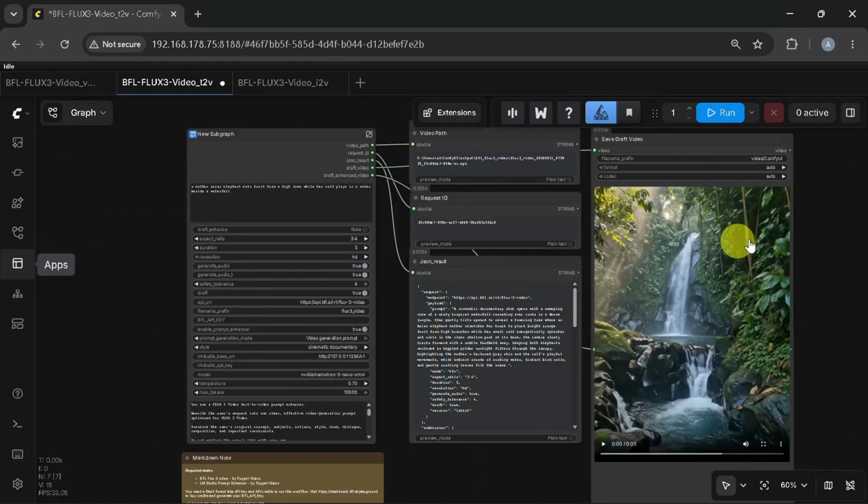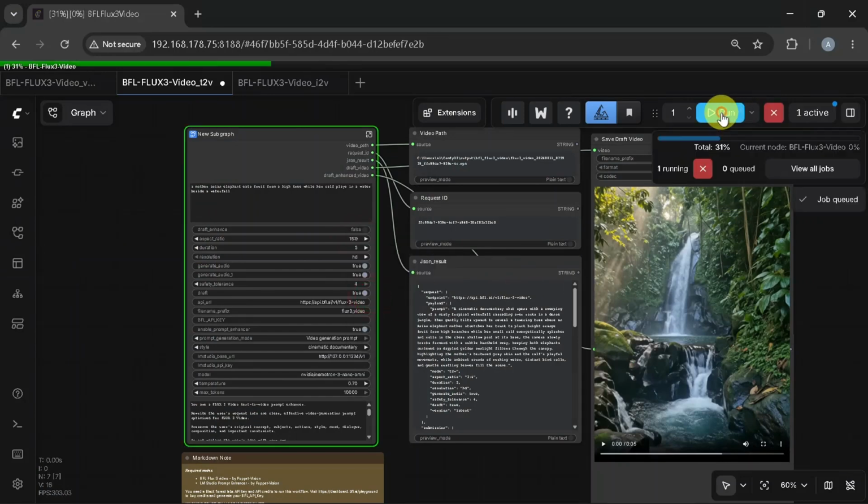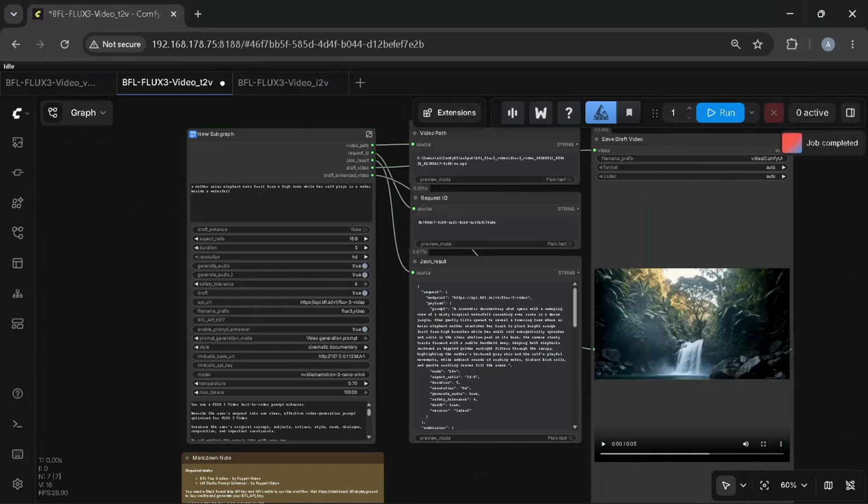I had a failed first attempt because I had the wrong aspect ratio, so I'm just going to switch it here to 16:9, and I'm going to start the test again. Okay, I'm going to edit this so that it skips ahead. Okay, there we go. And we will have a quick look at these results now.